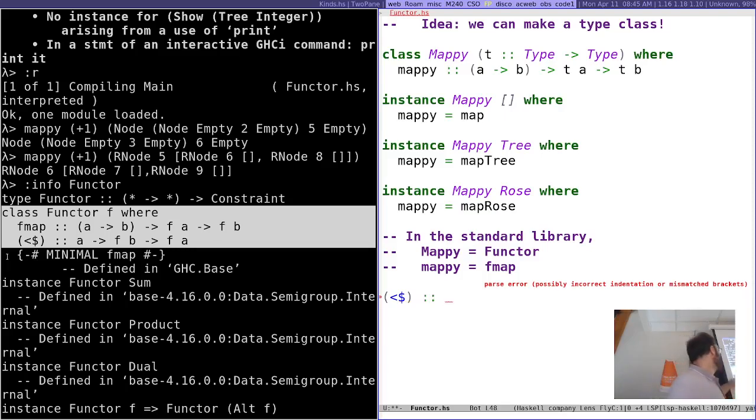Also, if you notice this thing that says minimal Fmap, really what that's saying is, to make an instance of this class, all you have to do is implement Fmap. And if you implement Fmap, then this thing will get a default implementation in terms of Fmap. We haven't seen how to do that, but when you make a class, you can say, there should be these things, and by the way, here's a definition for this one in terms of the other one, so that if you don't want to define it, it'll just be defined in terms of the other one.